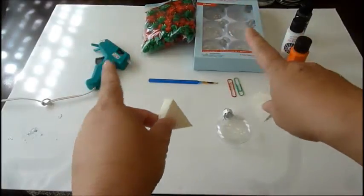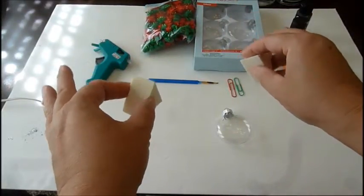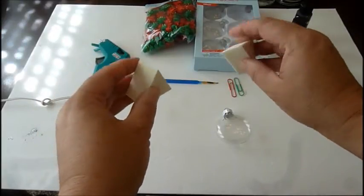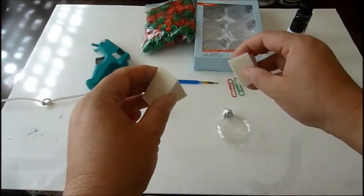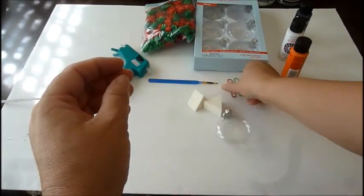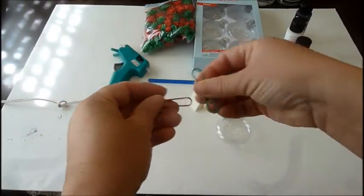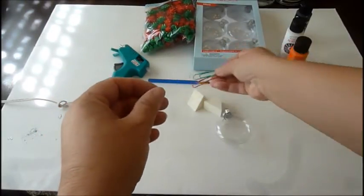Now you guys, I've never done this before. This is my first time because I saw that ornament at Hobby Lobby, and I just had to make it. So I'm figuring, hey, I'm going to use day 11 to make this ornament, and we'll do it together. So let's see what happens. And of course you will need your glue gun and paper clips. I have a green and a red. I don't know which one I'm going to use, but either way.